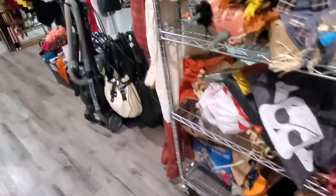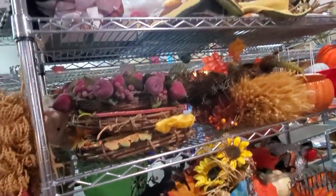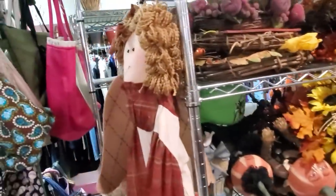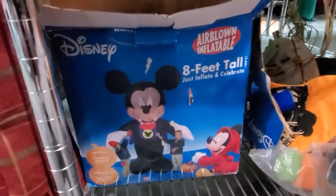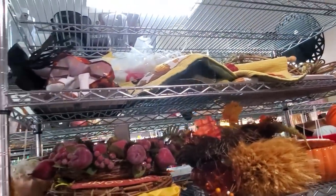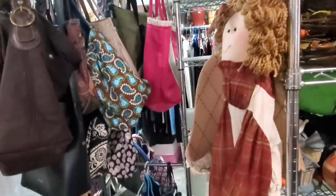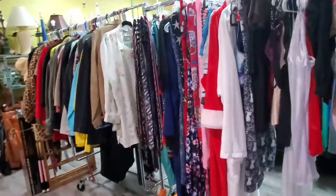Here's all the Halloween stuff going up on the shelves. Yeehaw! He looks a little creepy — that guy right there. I guess it's supposed to be creepy though, because it's Halloween. I like the guardian angel hanging on the side over here. There's an eight foot tall Vampire Mickey Mouse — oh my goodness! I used to go all out with my Halloween decorations but in the last couple years I just haven't. I had one of those big full life-size skeleton horses in my front yard and everything revolved around that.